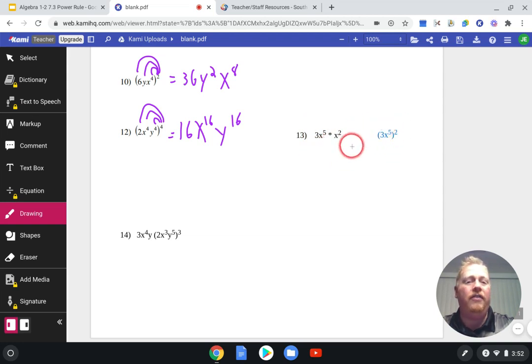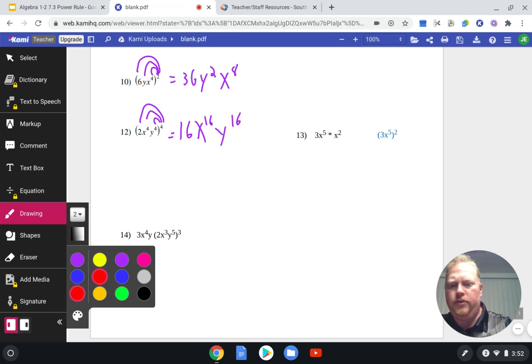But because I don't have an exponent outside the parentheses here, I'm not going to use the power rule. Instead, I have two separate terms being multiplied together. That's the product rule. Now, these two problems look very, very similar, but because they're written differently, we're going to do them differently. And you need to know the difference between the two.